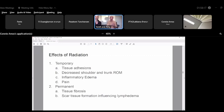It can be temporary, but then I've seen people long term, again, not necessarily that they have decreased range of motion, but they just say it just feels different. And I usually tell people the first year, it's kind of like a roller coaster that some days you feel like you're great and you come in and you're like, I feel good. And then the next day you come in and you're like, I don't know, I didn't do anything different. And I think the first year of radiation is very rocky. And after each subsequent year, the peaks and valleys get longer or wider. But for whatever reason, with radiation, a couple years later, it might just be like, I have no idea why I'm really sore today.